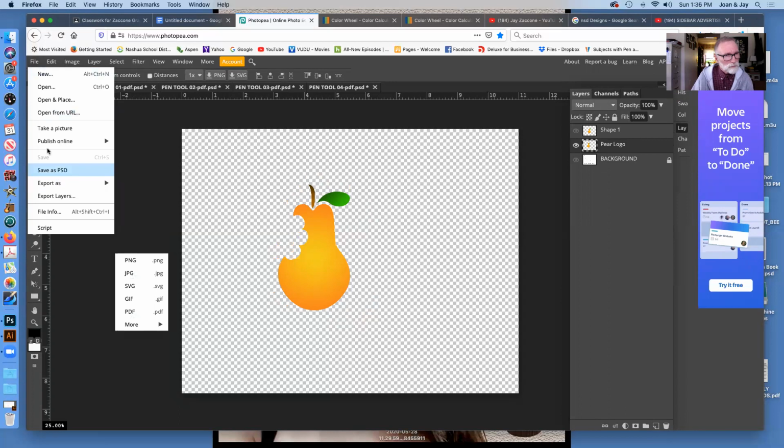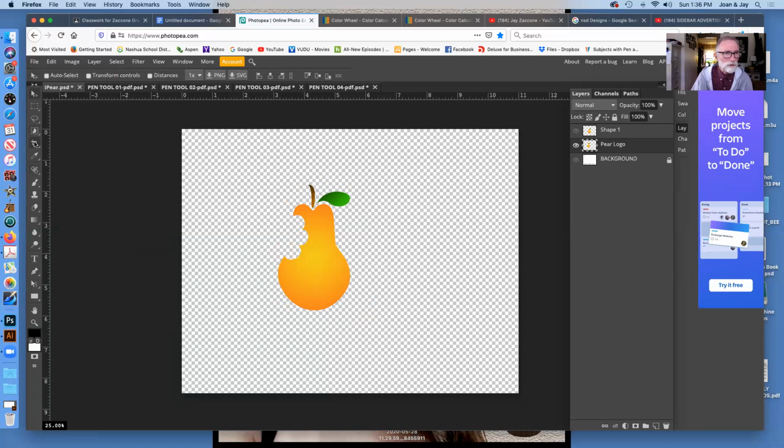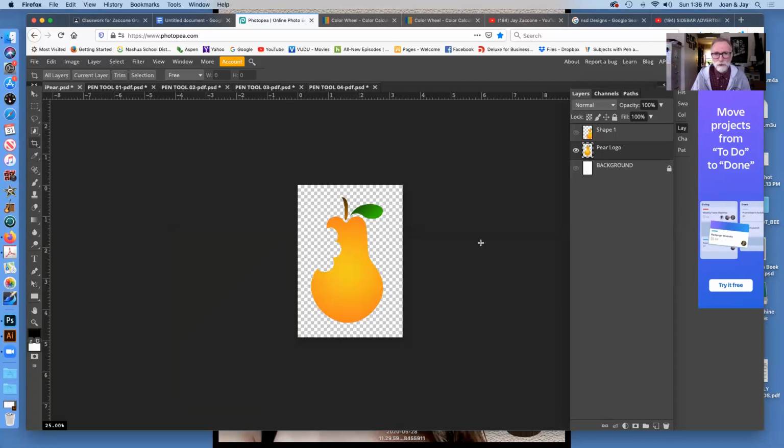Actually, let's crop first. Take the crop tool here. Let's crop this little guy about this big. Hit your check mark, right? You remember how to use the crop tool, right? The crop tool's right there. Make a box around it, click the check mark at the top, and now you crop down. Actually, we don't have a white background.